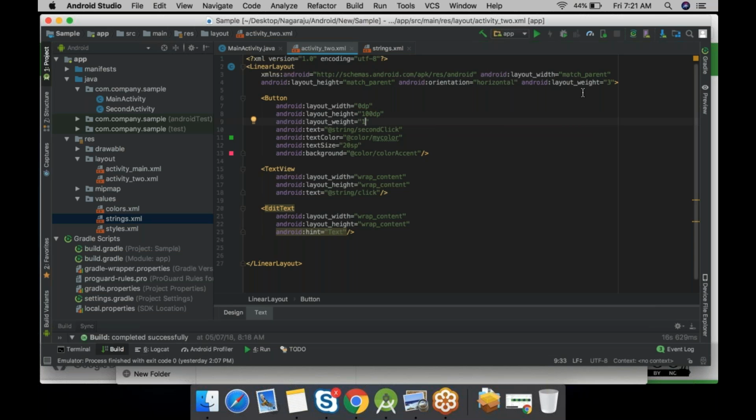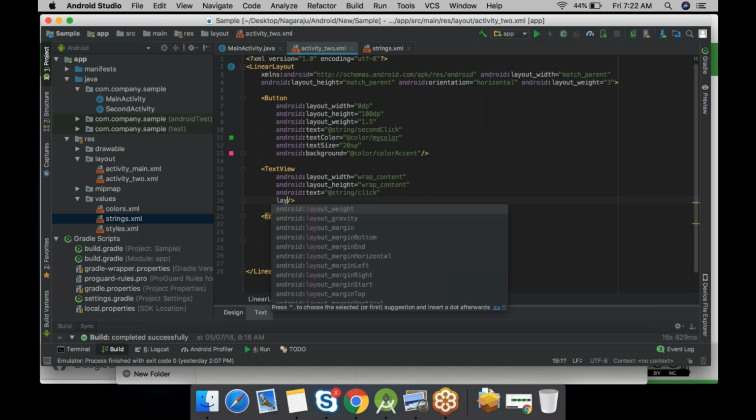What it does is we have a parent layout with a weight of 3. That means there is an equal distribution. If you want equal distribution, or if you want the button to be more than these, you can give 1.5 also. That means you have to share that 3 layout weight among these three child items.